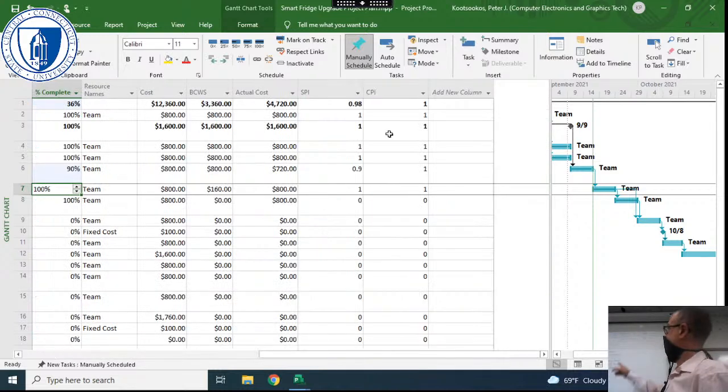And again, your SPI is now coming up to 0.98. Normally the control bounds, I drew an exponential control bound on the SPI and CPI. Oftentimes it's just flat, and it's usually plus or minus 0.1 or plus or minus 0.05. So if you're between 0.9 and 1.1, that's usually pretty good.